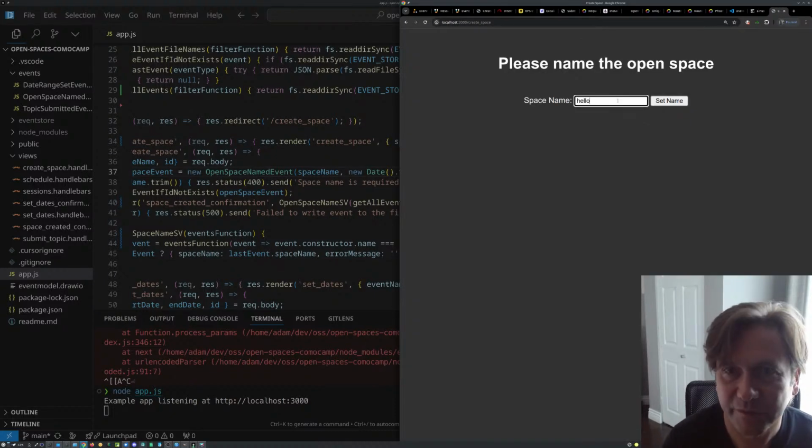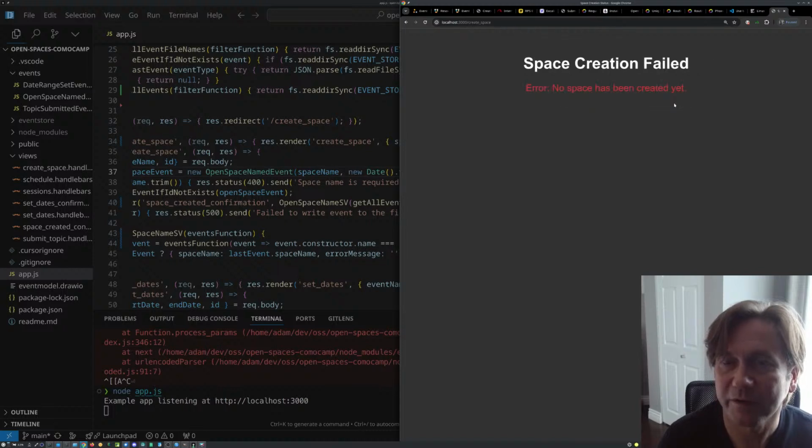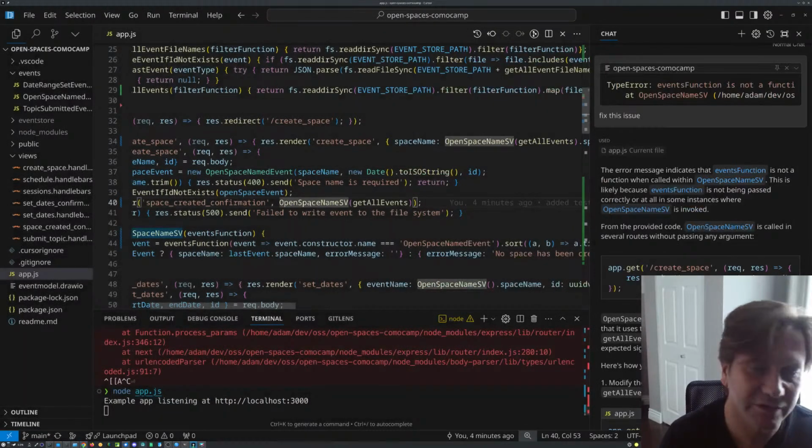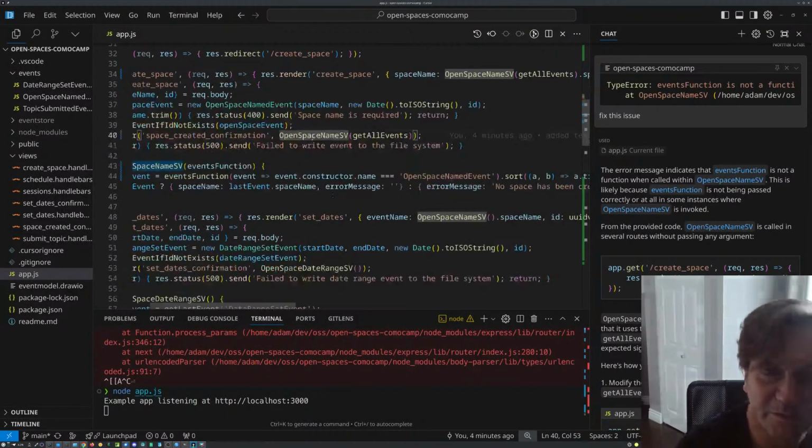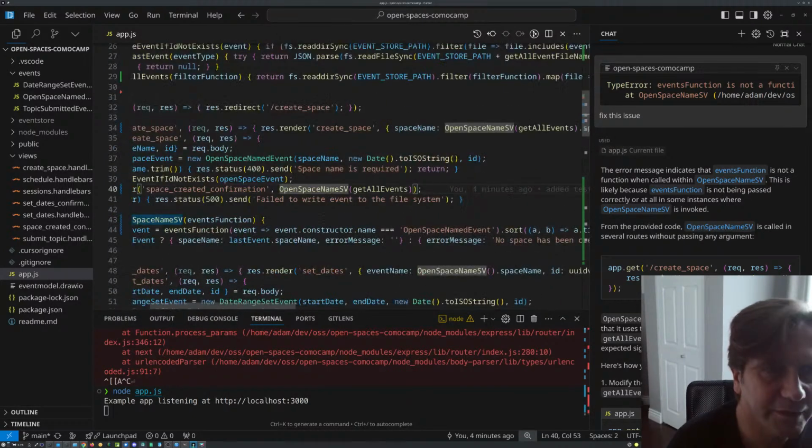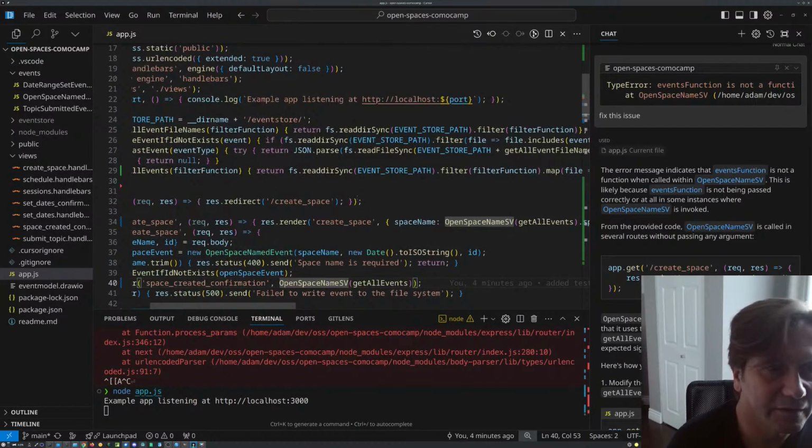Perfect. Hello. Set name. So we have an issue here. We're not actually getting this space, we're not getting the results yet. So we're not crashing, but we are not getting everything we wanted to get.